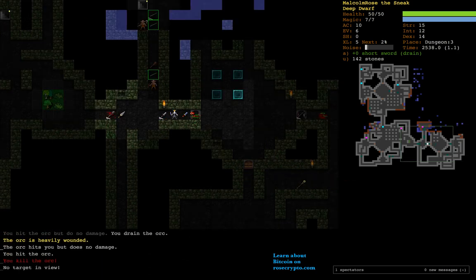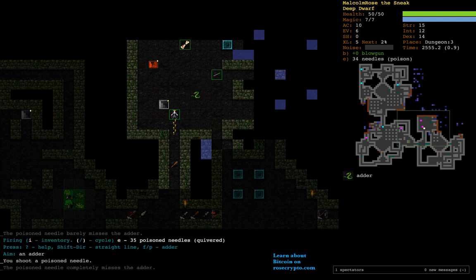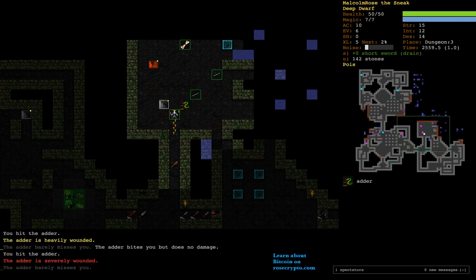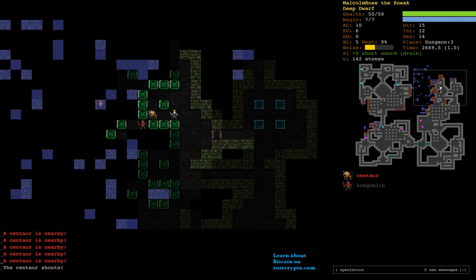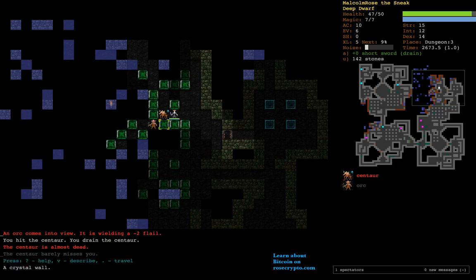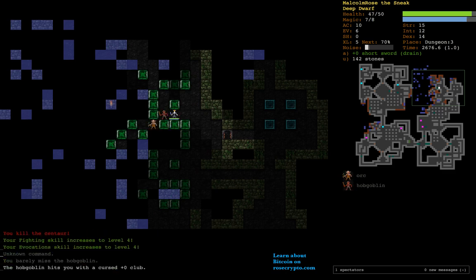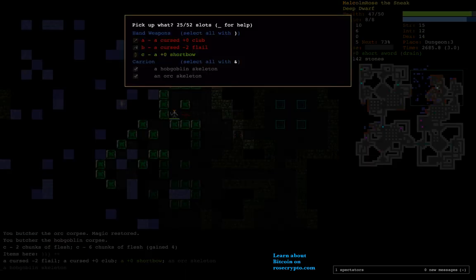It's very easy for me to get ahead of myself on a character like this, because Deep Dwarves are just so strong. But I shouldn't really let that happen, you know. This sort of flagrant berserking is not something I should be doing.